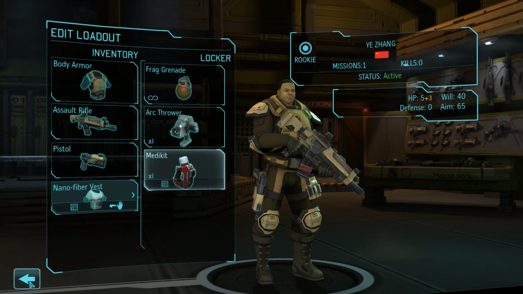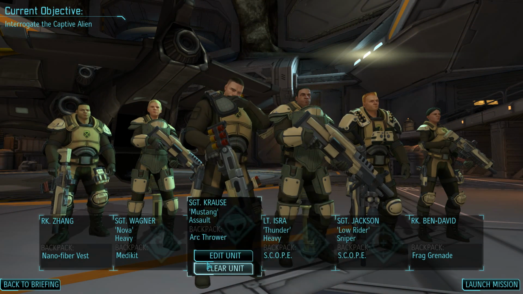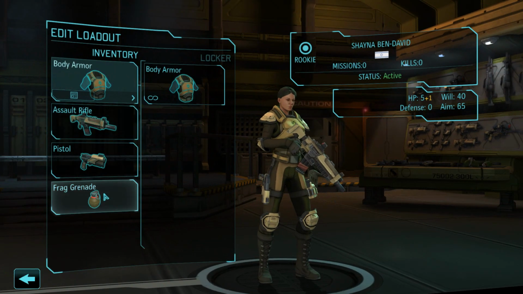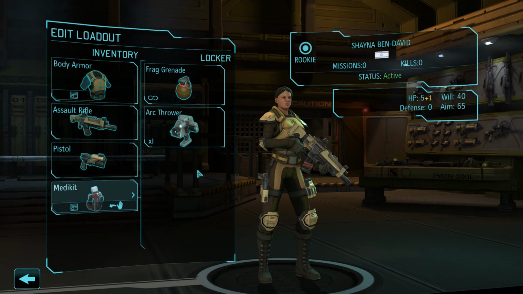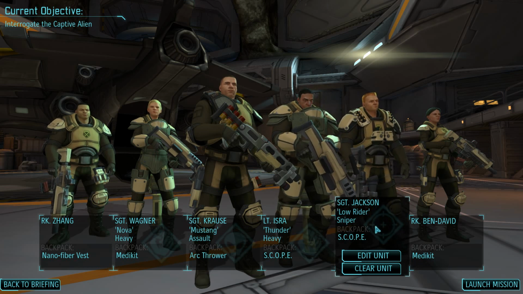Let's give him a vest, just to try to keep him alive. We got 2 with scopes, an arc thrower, a med kit. Let's see, a loadout. You can get a med kit as well. 2 rookies. We're taking several rookies with us. Our sniper's back in action.